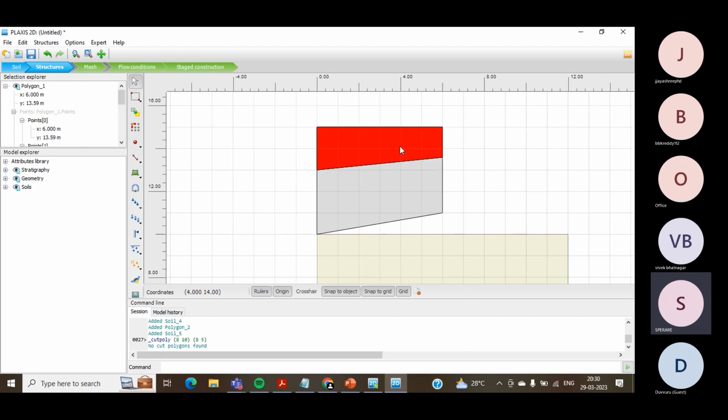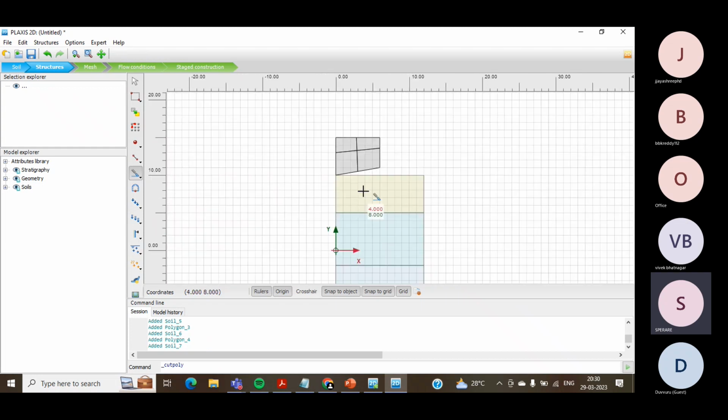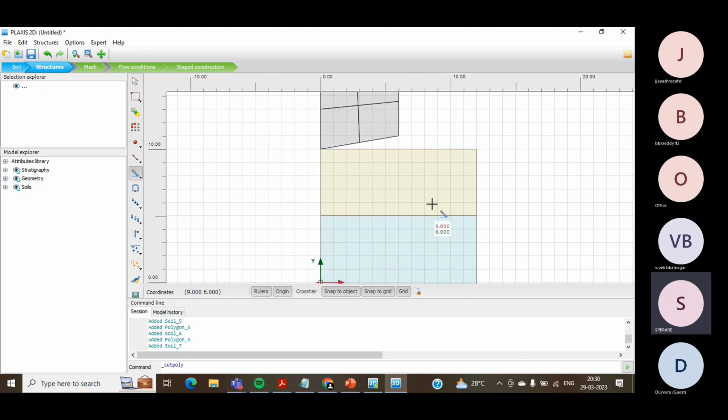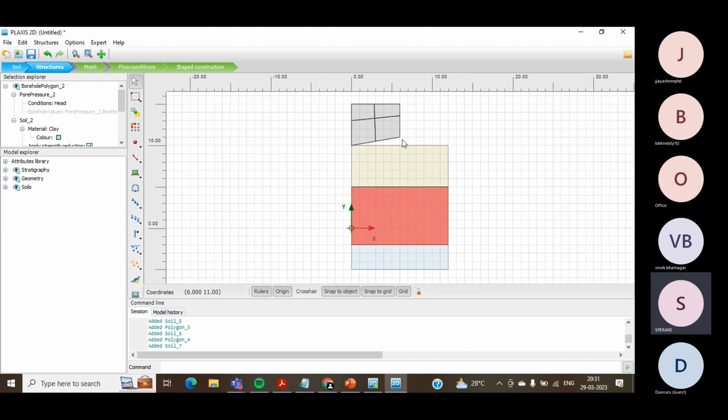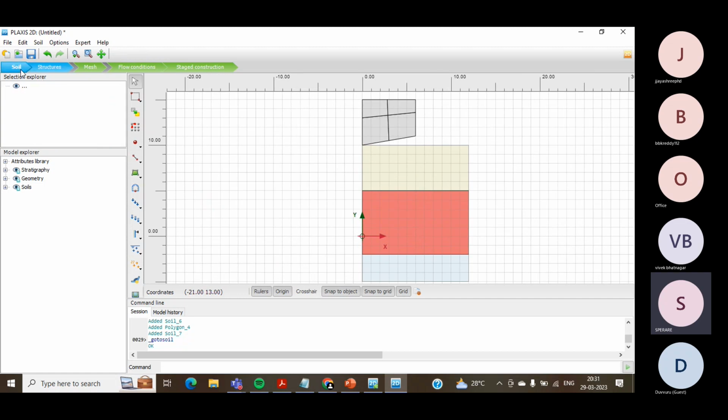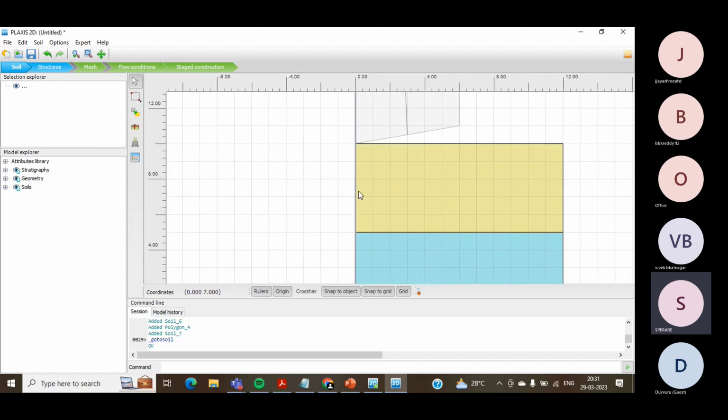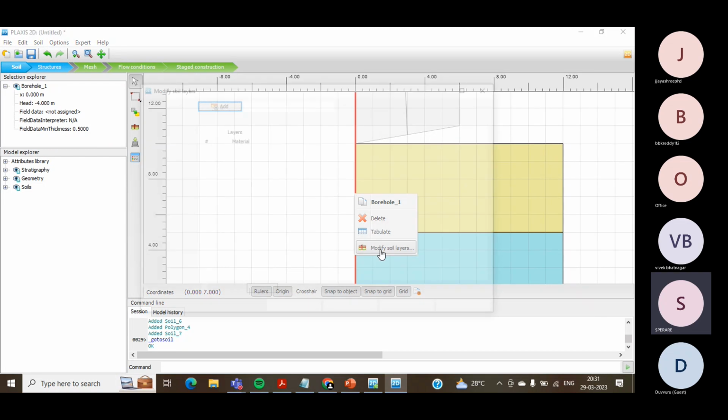Now on this, I can assign a different soil material or different densities in this polygon. In this polygon, I can go whichever way I want. Here one soil, here one soil, here one soil. But if you really want to go this way with only the boreholes, the only option left for you is to go to this borehole, right click, and modify the soil layers.